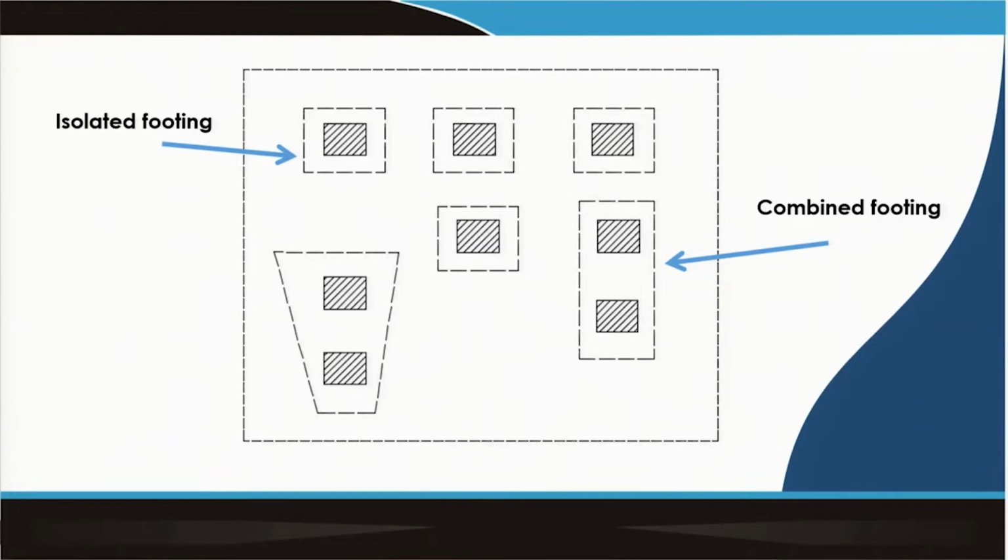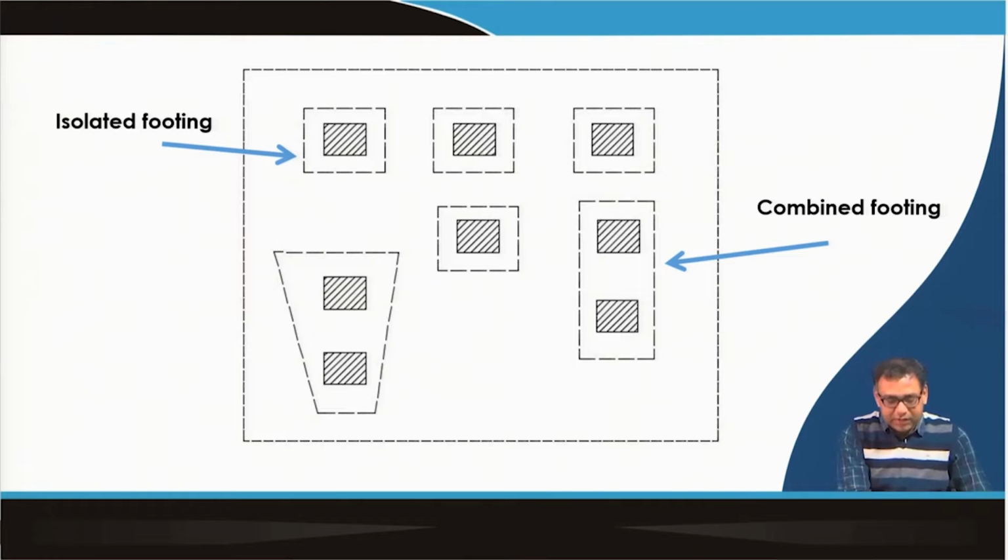an idea of how we can determine the dimensions for a particular combined foundation, because in most cases we have discussed the isolated footing. Now, as you know, if the influence zones are crossing or touching each other, that is, if the foundations are very close to each other, then we can go for a combined foundation.